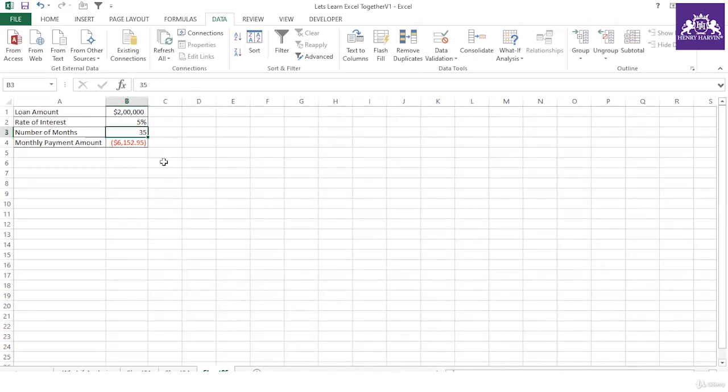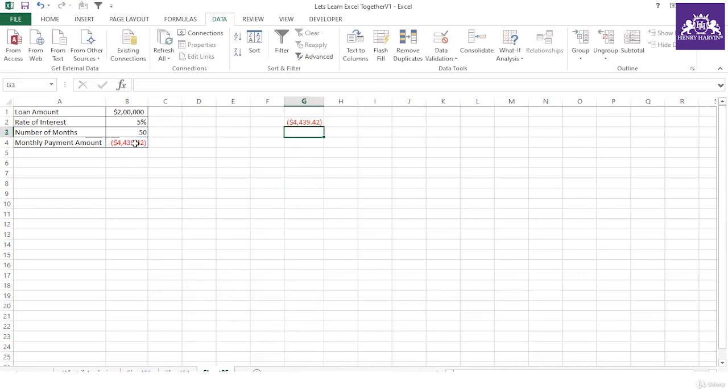If you want to pay in just 20 months, it will be a bigger amount. Once you subtract some values, maybe in 10 months you want to pay, this is the total amount you have to pay. So let me go back now, let me make it 50. So guys, understand now how we can make the data table. To understand the data table, just make the link of the formula you have over there.